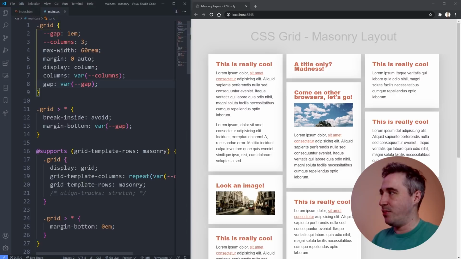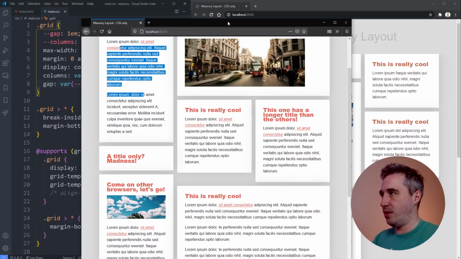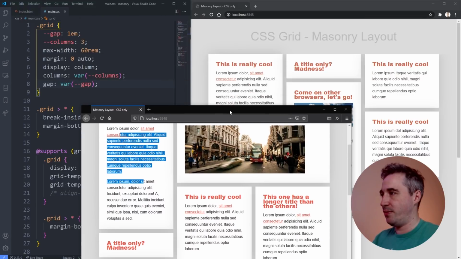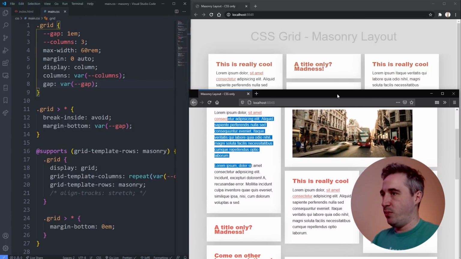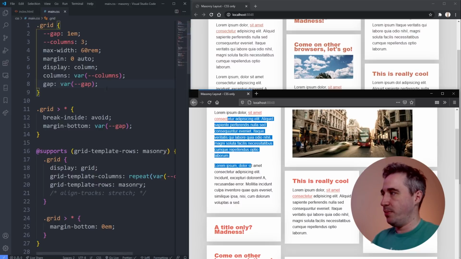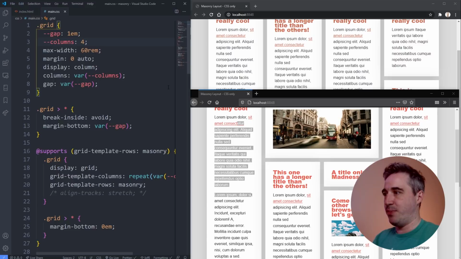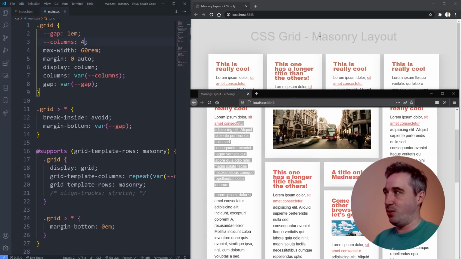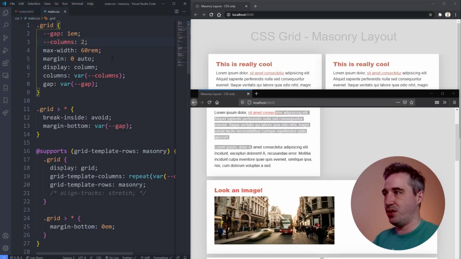So now if I come here and let's get both of these on the screen at the same time, and we'll just shrink Firefox down a little bit and we'll scroll that just so we can sort of see both of them. So if I change my columns here to 4 columns, like magic, they both switch to 4 columns, even though this is using columns and this one over here is using my grid. And then I could come over here and switch that back down to 2 and it should switch over to 2.